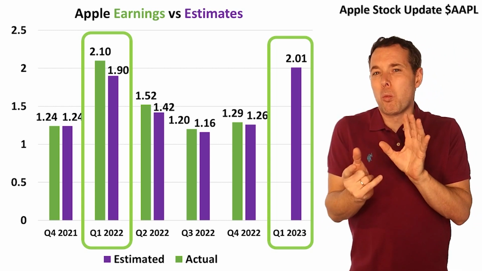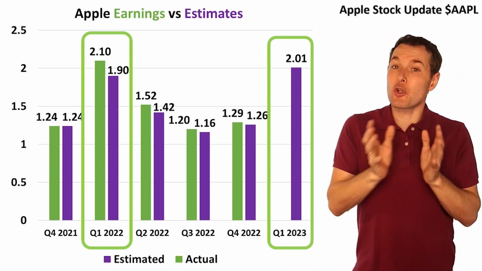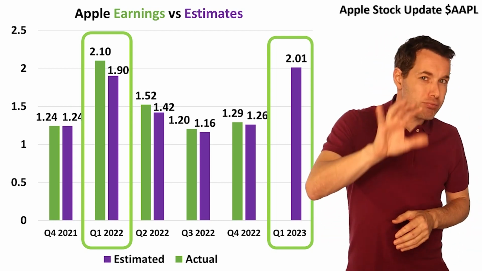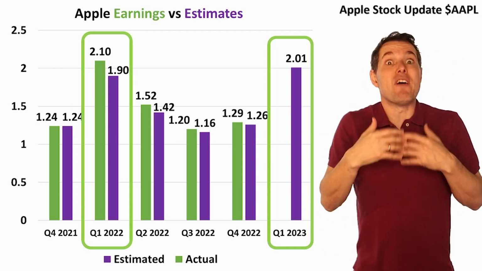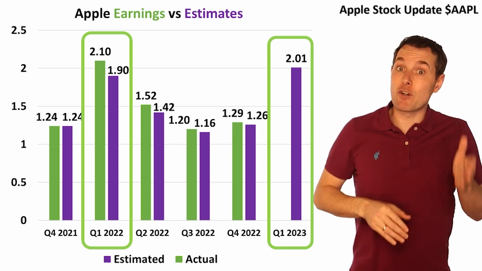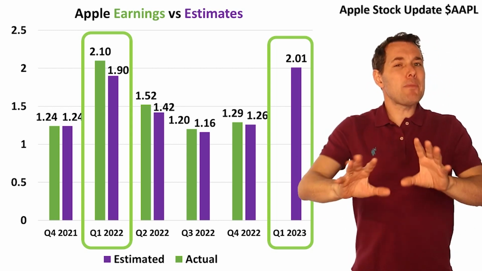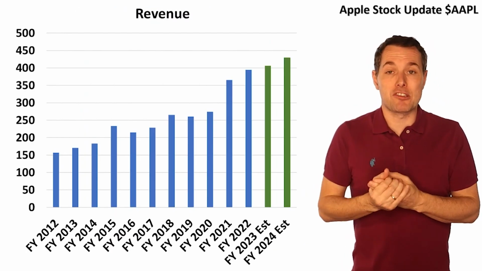Estimates are that what is lost in the first quarter will be pushed off to the second quarter, so it shouldn't hurt the total annual numbers, but it'll be a matter of timing. I just want to bring that out because that's going to be an important point. Might be a good opportunity from a value perspective if they miss in the first quarter of 2023. As a value investor, that would be ideal. That being said, let's look at some broader numbers to see what the fair value for Apple stock could be.